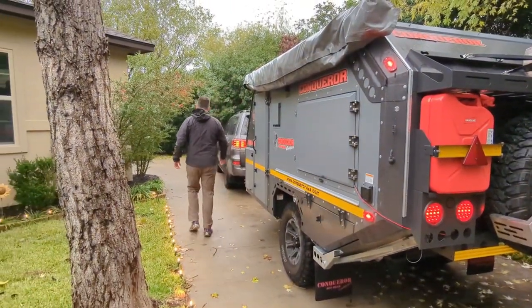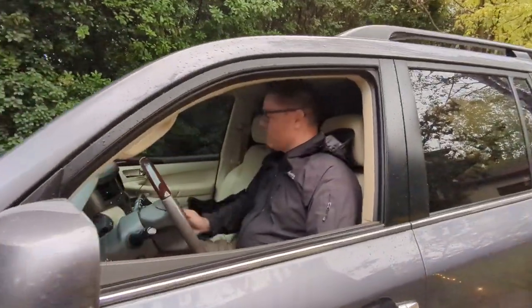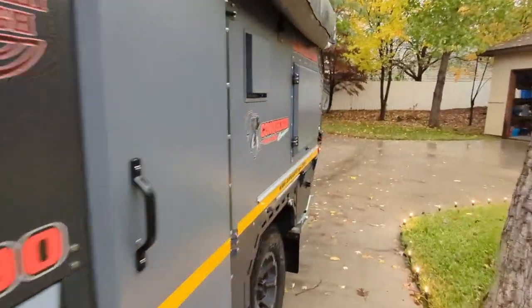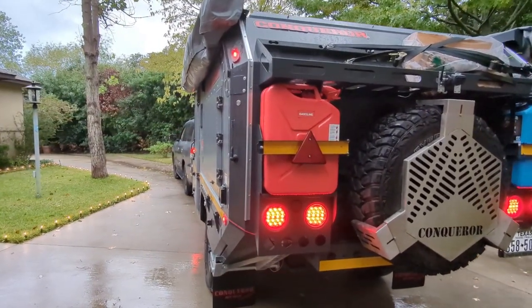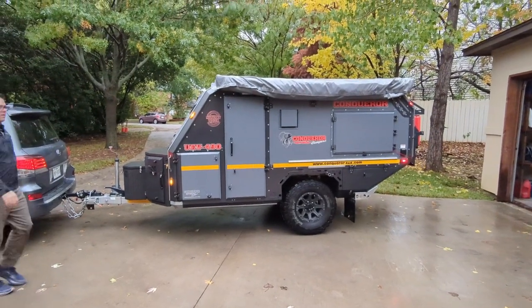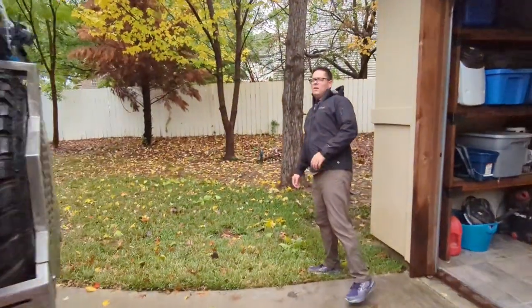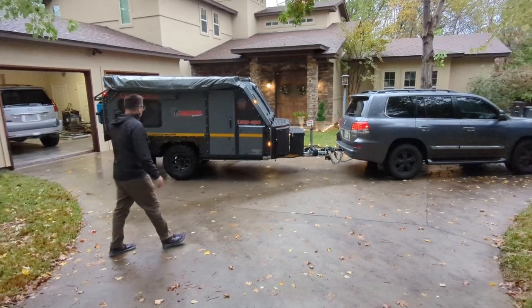Can he back it into the driveway? Absolutely not. First test — I am still horrible at backing up a trailer. That's just the way it goes. The good news is I'm here to make as much fun of you as possible. You want it backed over there, which means I gotta try this way a little bit. Nice. I like how he's talking to the camera but wasn't talking loud enough for me to hear him 30 feet away. Well, I don't want to yell at the people.